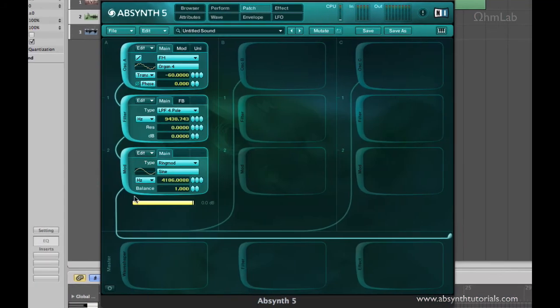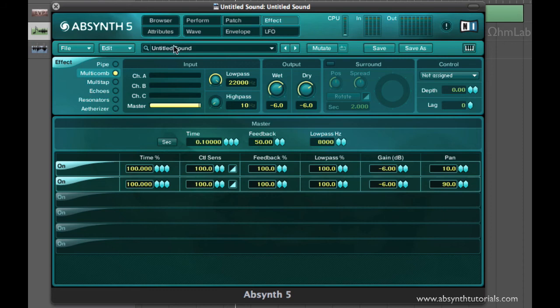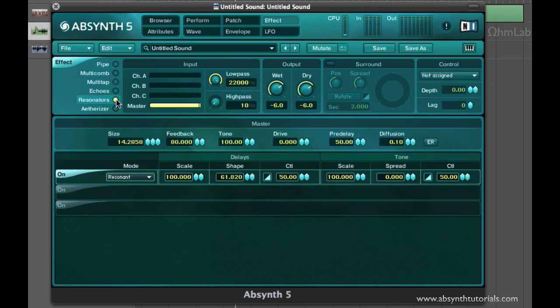So okay, our sound right now is pretty much complete, but we still have an opportunity to add an effect. So let's add an effect. I'm going to go ahead and use this resonator probably. Okay, that's a bit much. We're going to back this off a bit. Okay, we don't want it to lose the dry signal entirely. And let's cut the feedback in half, let's say, and see what it sounds like.